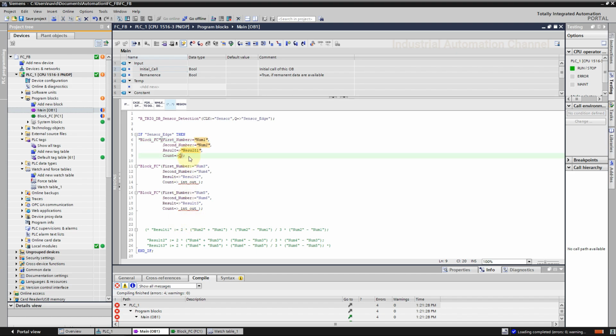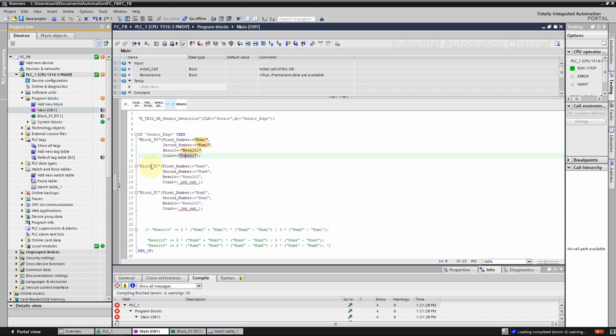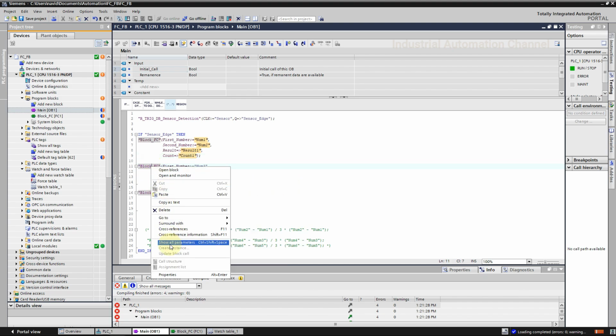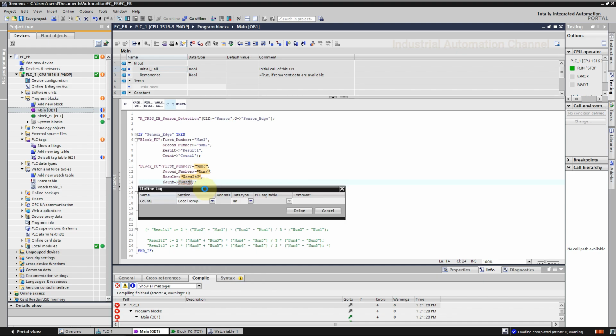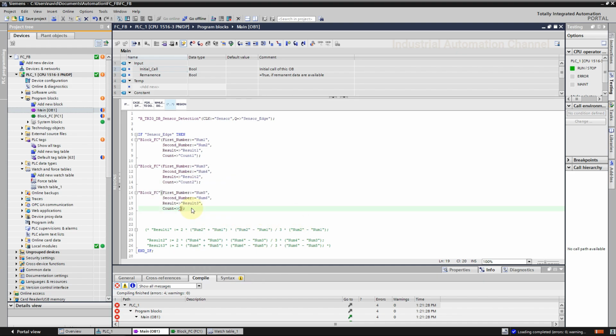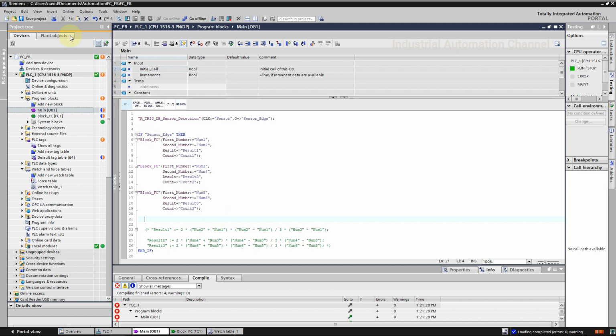I'm going to declare 3 variables to store count values. Now you can download your code.